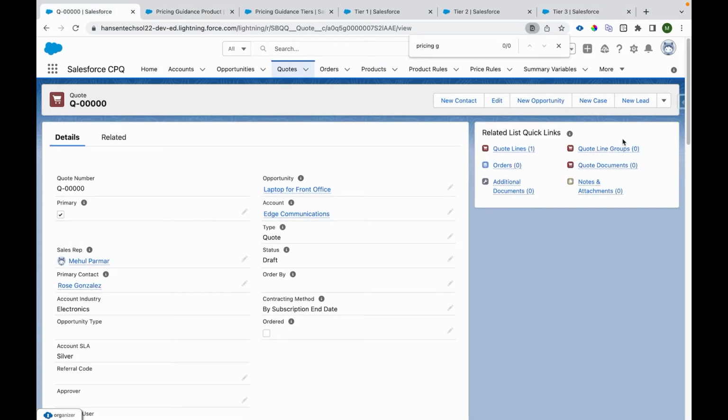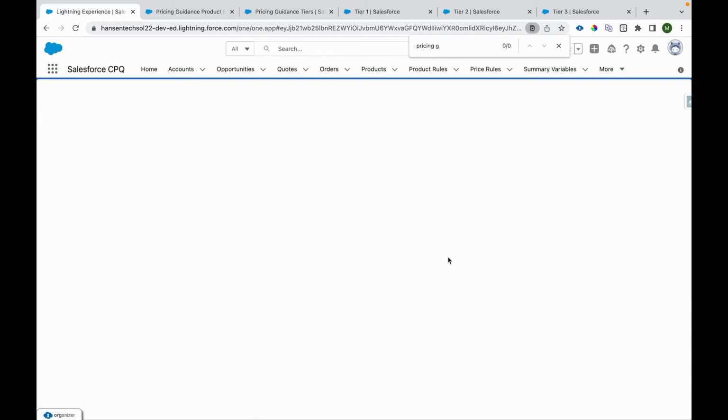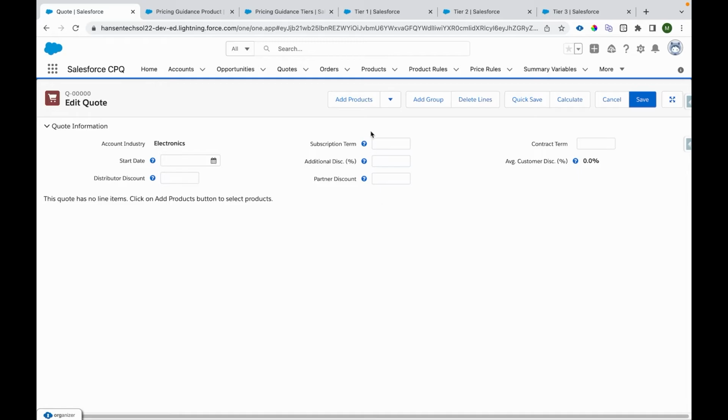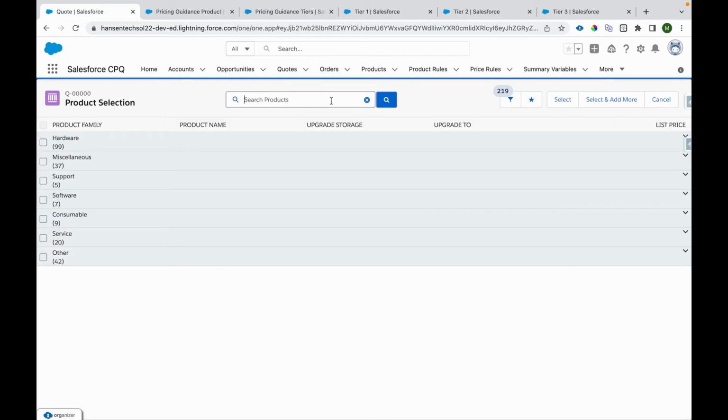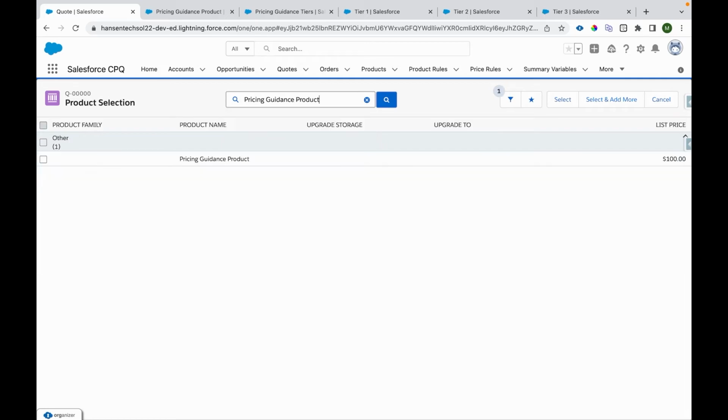Now let's go to a particular quote and check how we can see those things. So I'm on the cart, I'll click add products, and go to the pricing guidance product. I will select it and click the select button.